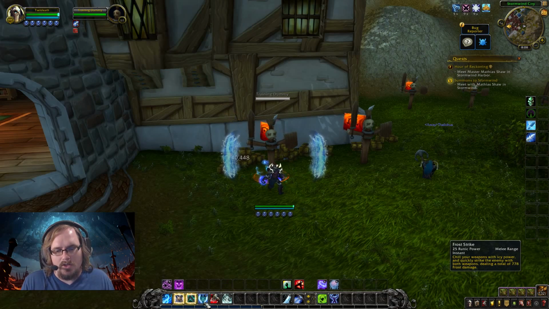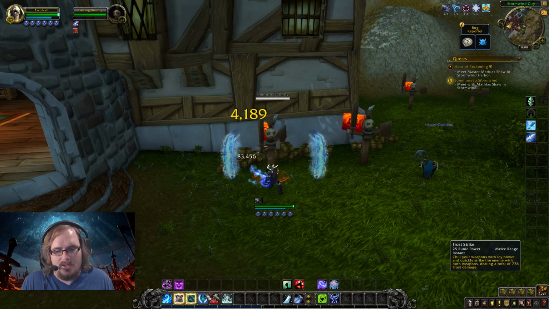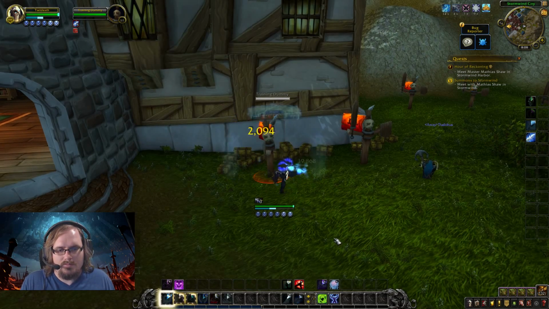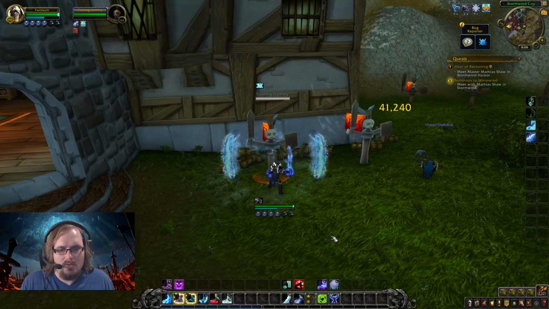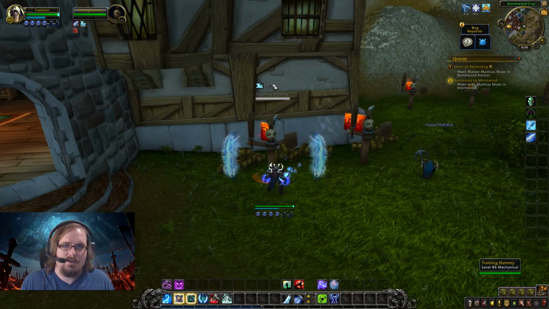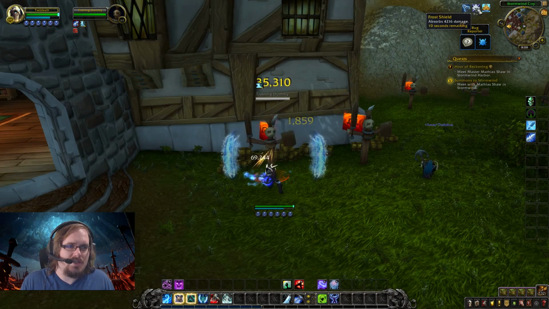So let's do that. We're going to hit Frost Scythe. You can see we have Icy Talons, 5% attack speed. Let's do it again. And do it again. So now we are attacking with 15% increased attack speed. Okay, and that is helping us to generate runic power. It's helping us to keep our shield up.